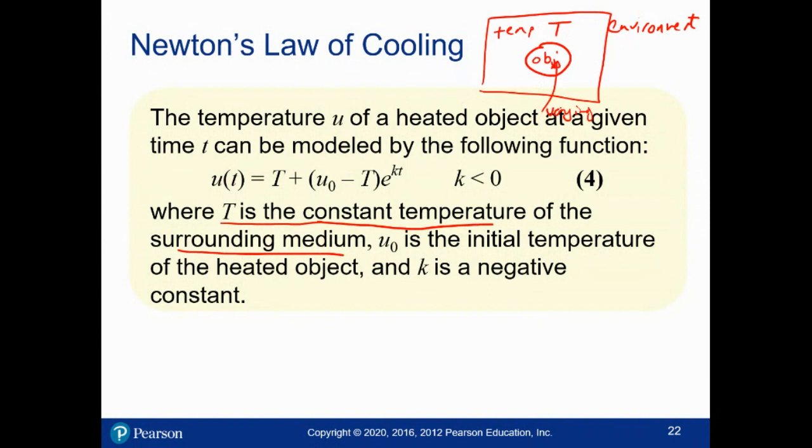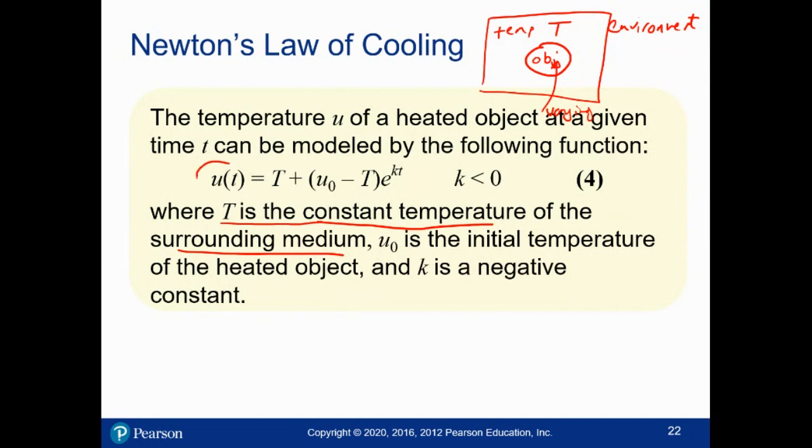For example, your oven is at 350 degrees Fahrenheit and you assume it stays that way, and then you place something inside it that is going to heat up. Now, very, very strictly speaking, as the object heats up, the environment in the oven would cool down. However, you will have some sort of device that when it senses that, it raises the temperature back up by burning gas or turning on an electric element. So you can kind of assume the temperature does stay at the same thing in the environment. You could also use this to model placing something in a water bath, where again, there's some sort of mechanism to make sure the water stays at the same temperature, capital T.